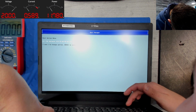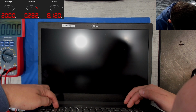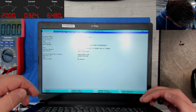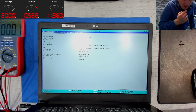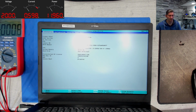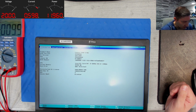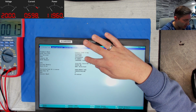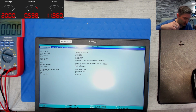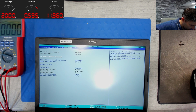And if my friends did the job right, I also have the serial number and Windows license and everything else. Yeah, everything is inside. Wonderful. So the DMI data is also present, so this is a fully restored BIOS. I'm really happy about that. Good job, guys. Thank you for that.